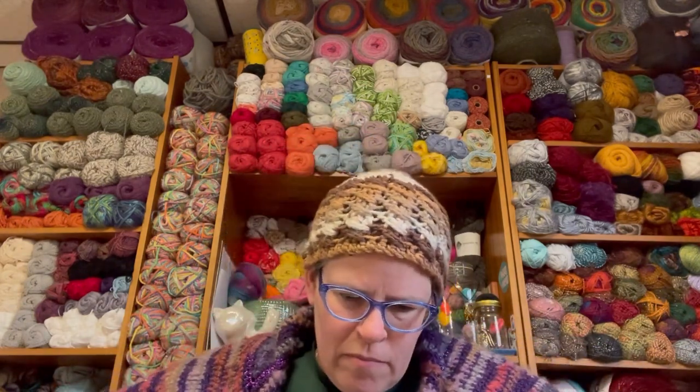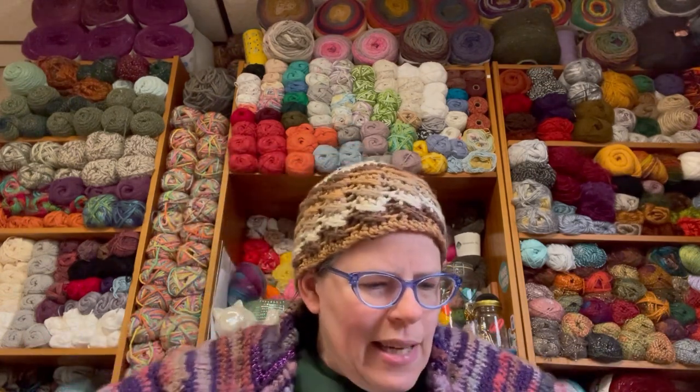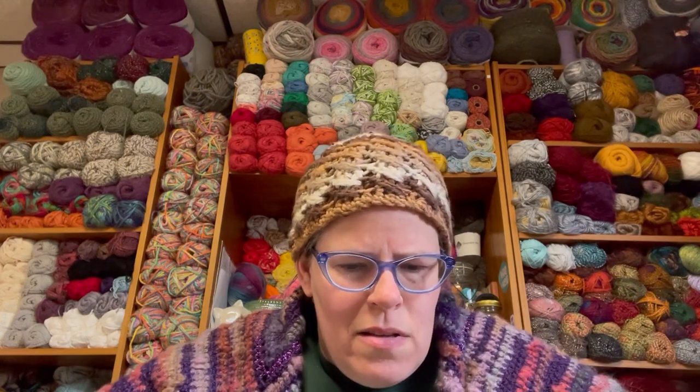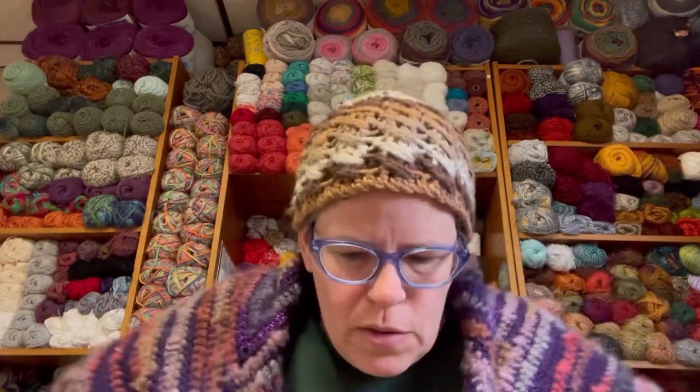This is exciting. There had been some folks who had mentioned on a live that they were interested in sending me some novelty yarn since I really do enjoy working with it. Oh, this is amazing. What does this say? It says, here's some novelty yarn for you. I hope you will like it. They really enjoy watching Affordably Crafty, and you rock. Awesome. I'm not going to be saying people's names on here because I don't know if they think that's kosher.